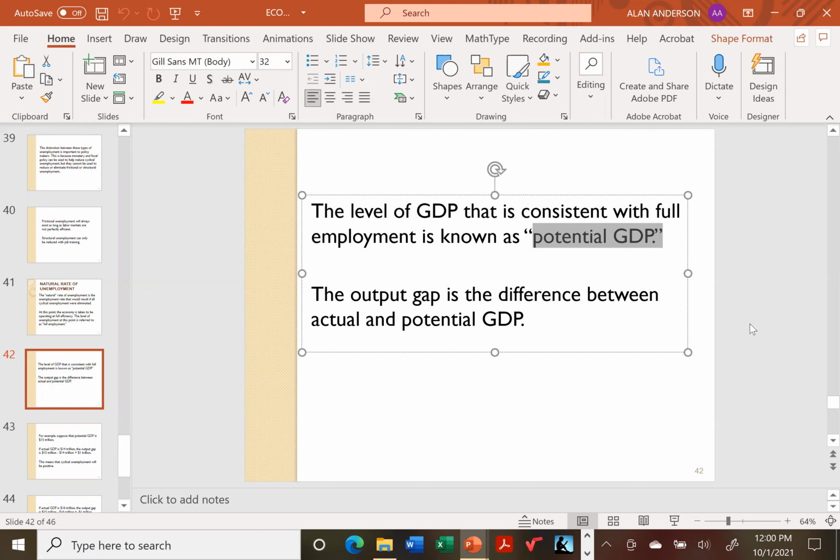And then finally, one more phrase here that you might have seen before. The output gap is the difference between what the GDP actually is and the so-called potential GDP. So in other words, if you can imagine, what is our GDP now versus what it could have been if we had full employment? That's referred to as the output gap, and we hope to keep that as low as possible, as you can imagine. The difference between what we could have had and what we do have. And this gap, of course, increases during a recession, and it slows down or shrinks during a recovery. And this is one way you can tell how strong the economy is by how low the output gap is.